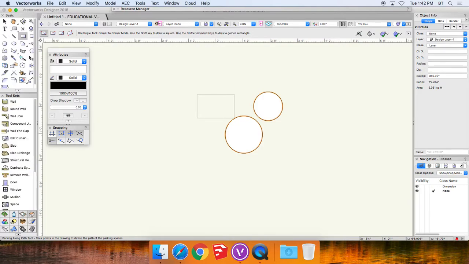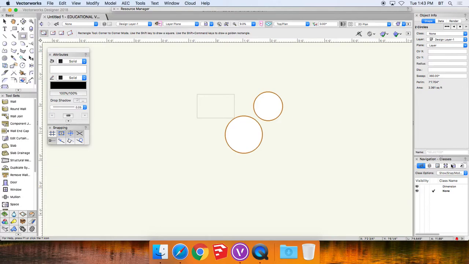But you can click, these are the little icons, and then there's corresponding menus for each of those icons. Over here is our object info palette. We will be using this a lot for information about the objects that we've created, for modifying the objects that we've created, and our navigation.